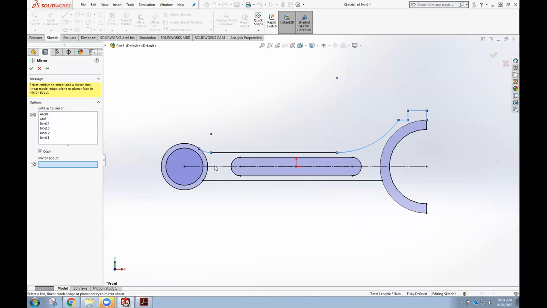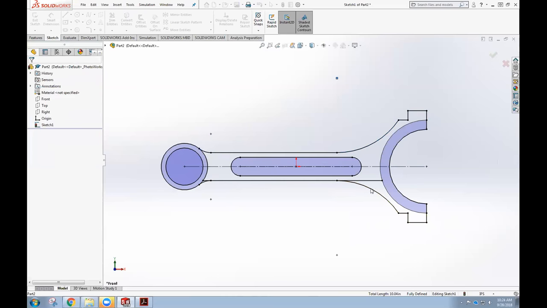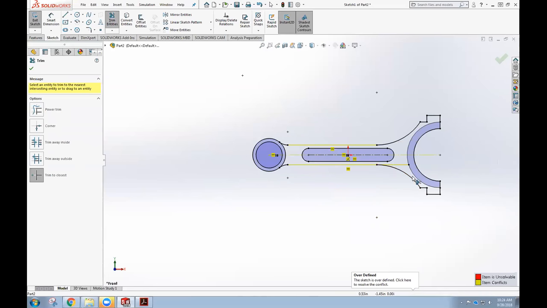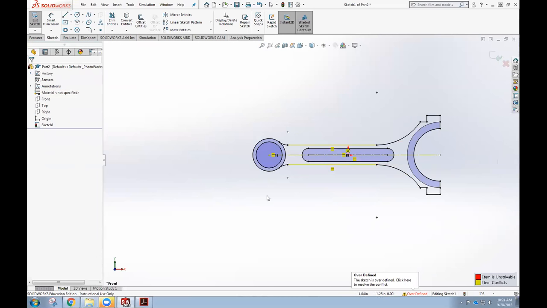And then my mirror about, I'm going to do that center axes. Great. So now I've got these lines. My last thing is to trim up in here, and there. What doesn't it like?